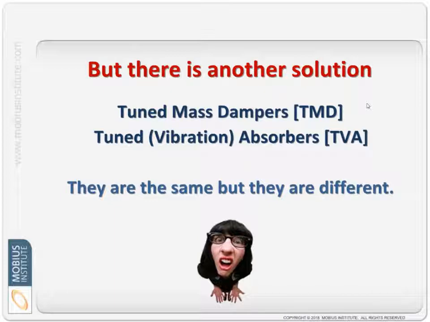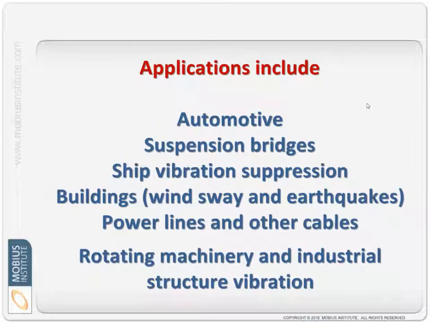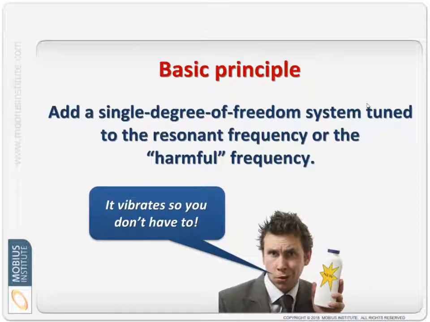So they're the same, but they're different, as we'll learn. And these devices are used in lots of applications. They're not necessarily the first place you'd go to solve a vibration problem, but hey, they're used in automotive applications. Like there might be a few of them in your car, in bridges, ships, buildings, power lines, and in rotating machinery and stuff like that. You'll see some examples later.